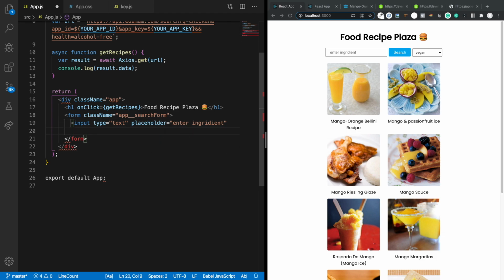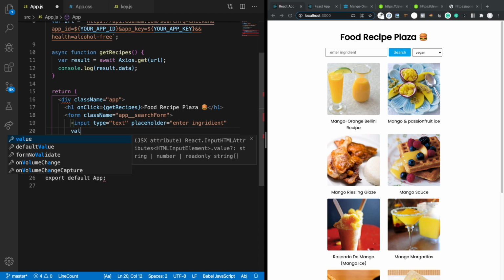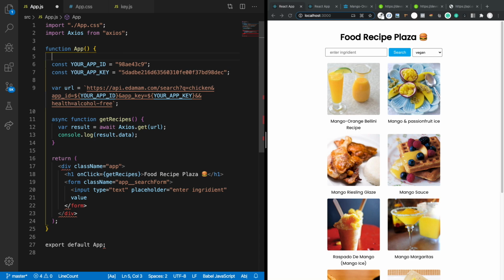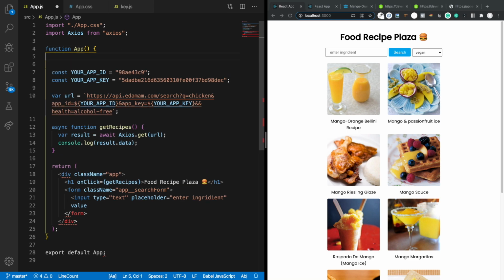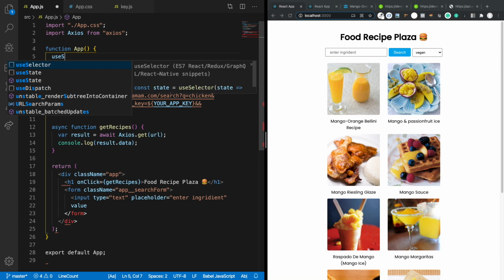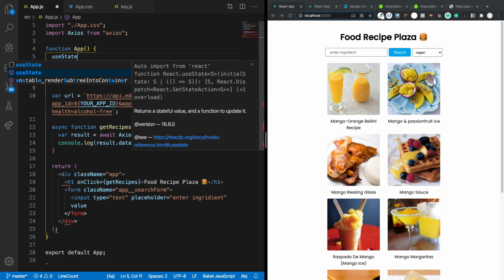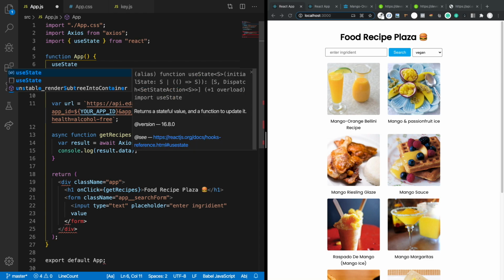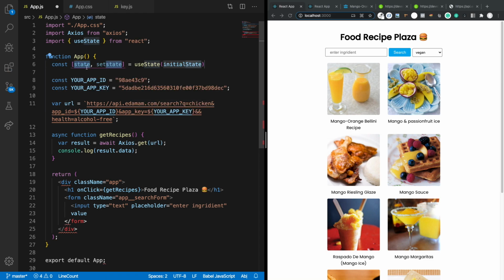And the next thing is going to be the value. The value is not going to be something predefined. We are going to use state over here. So I will say useState. Where is that? useState. Yeah, useState. First we need to import that, then only we will use it. So I'll first import that, and then I will write it again. Now we have this bare bone structure which we can use. So I will define a variable called query.